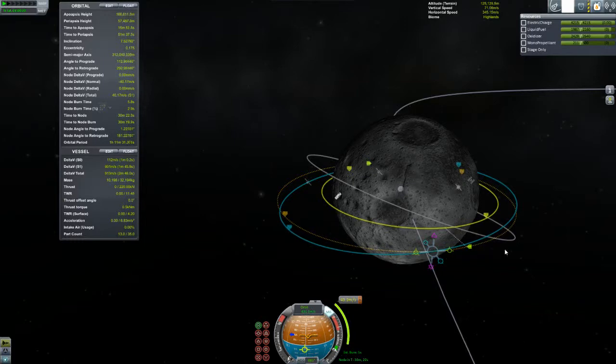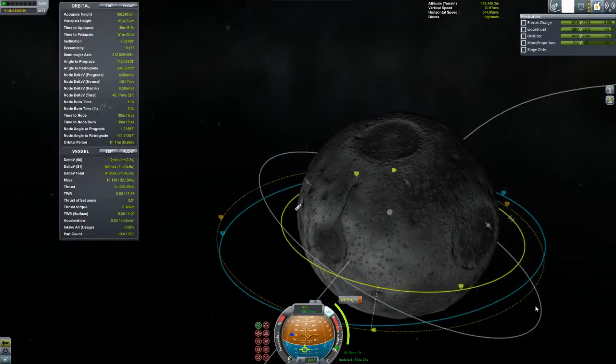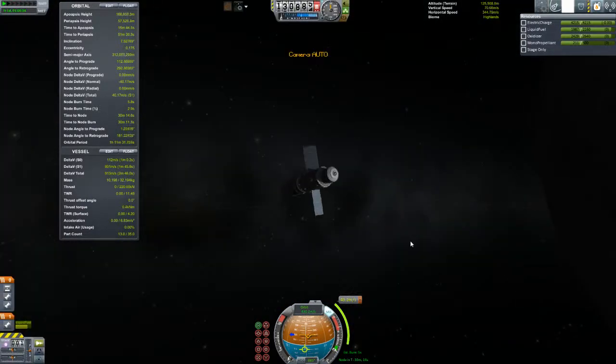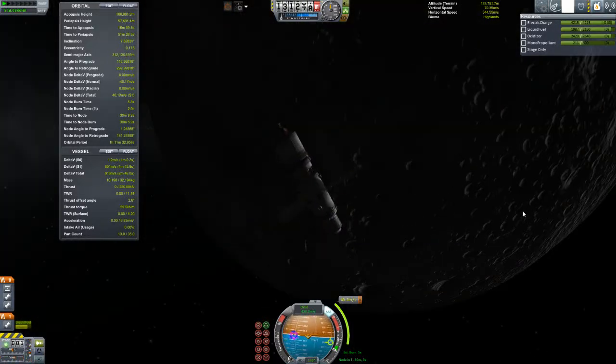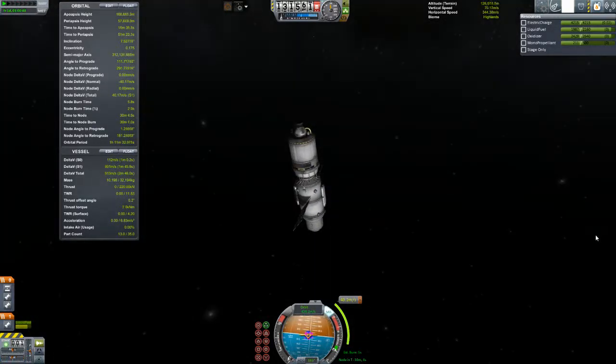Alright, close enough. When it's twitching that much, there's just no point in trying to make it sit still. Alright, so we're going to have our SAS point at target. Come on, don't just sail right by it. It's right there. You don't have to go that fast.